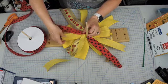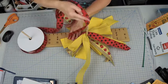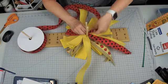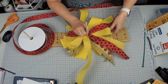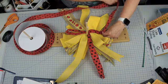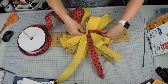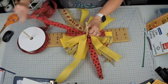Okay, and this time we're going to go about 4 inches. All right, move those out of the way, measure, go to about 4. Okay, now you have to put that twist back in there. Go to the 4 inches. Okay, put that in, and twist.